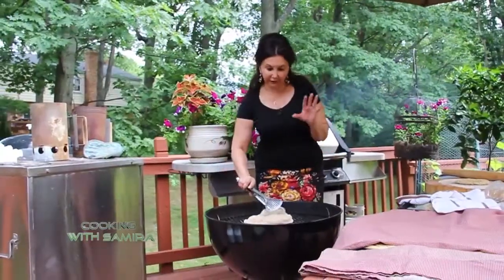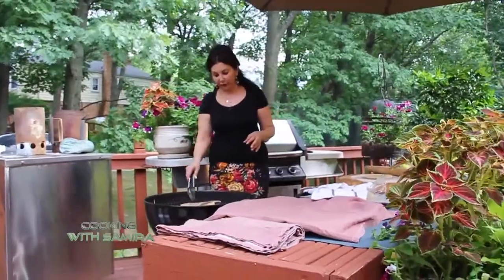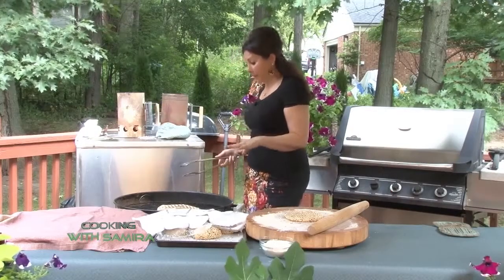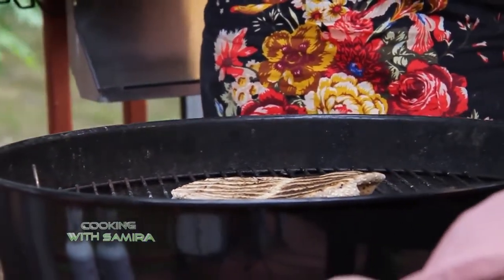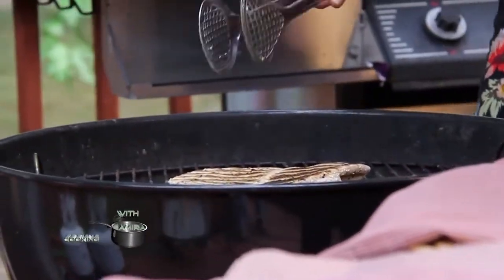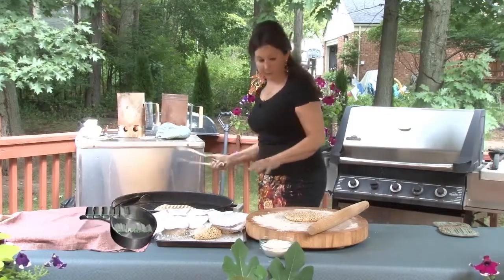Cooking this bread on the charcoal grill takes only a few minutes, and look how beautiful and great the grill marks on the bread, and it's gonna taste amazing. The sesame seeds are gonna give us some nuttiness to this bread, and it's going to be incredible bread. So we'll let it sit and cook for about another minute or so on the other side, and then it will be ready.